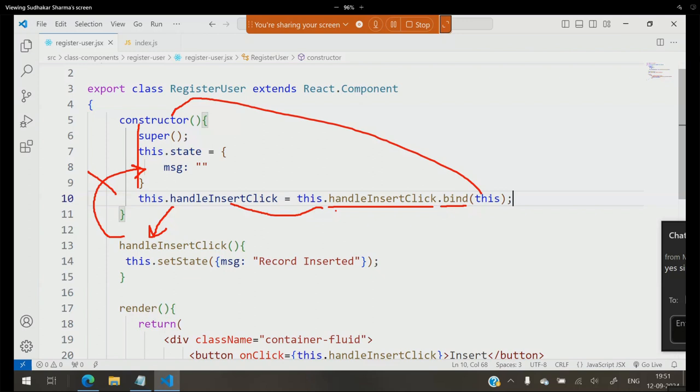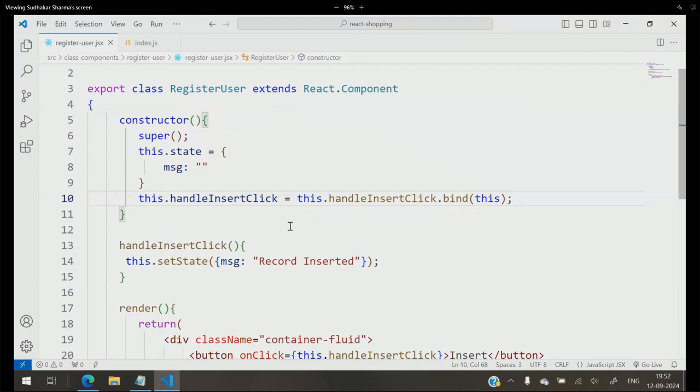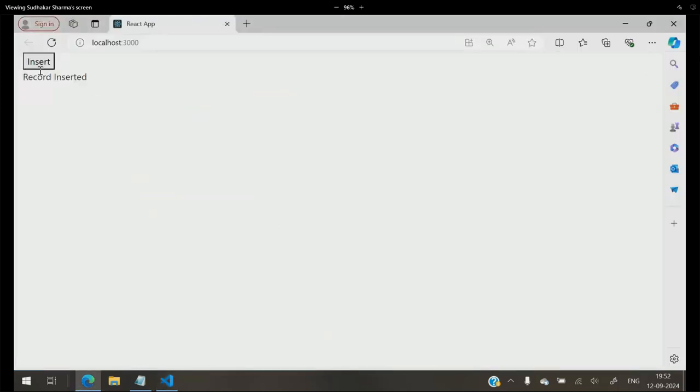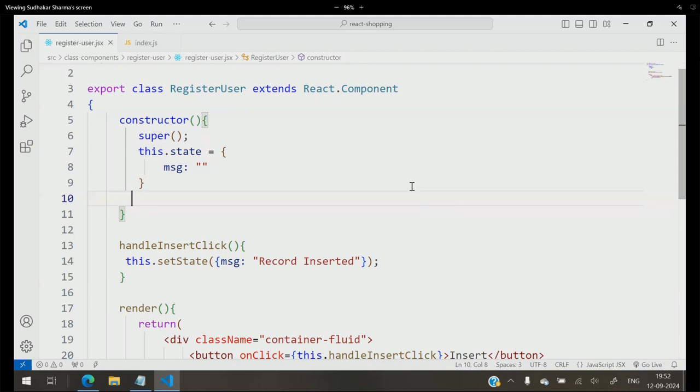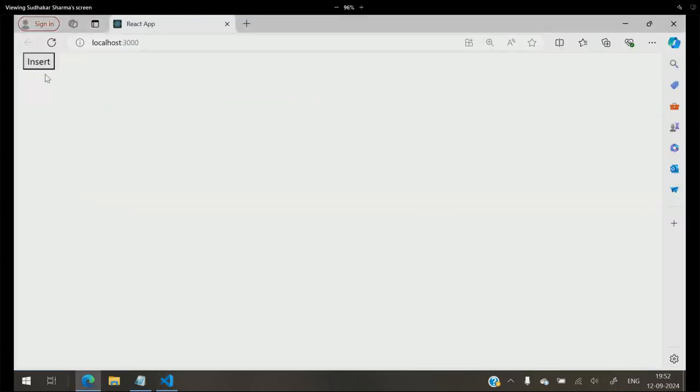When it binds with the current class memory, it can use it, and in the current class memory there is a state. Now it can use that state. Otherwise, it is not possible. Now see what is happening here. When I click insert, it says inserted. Now it is fine. If you miss this part, then you have an error.